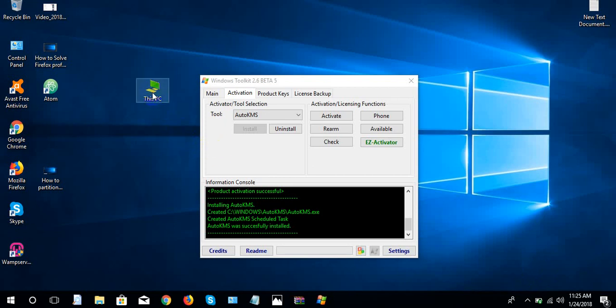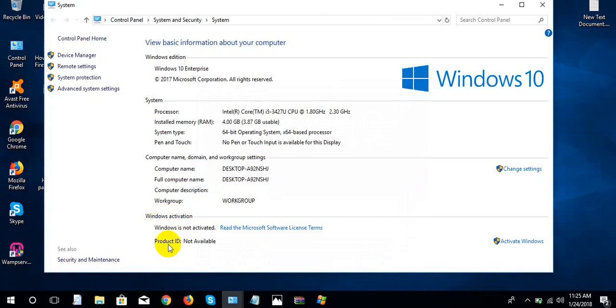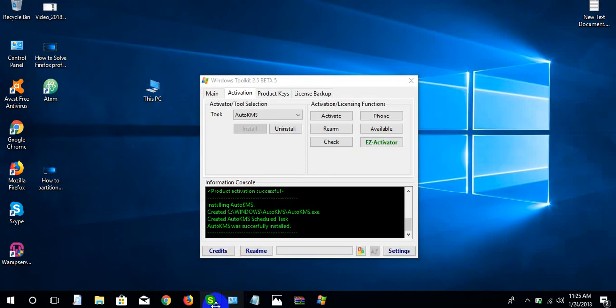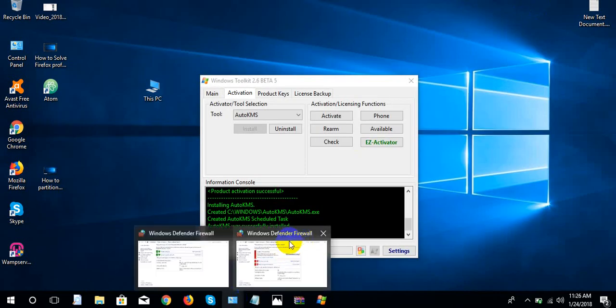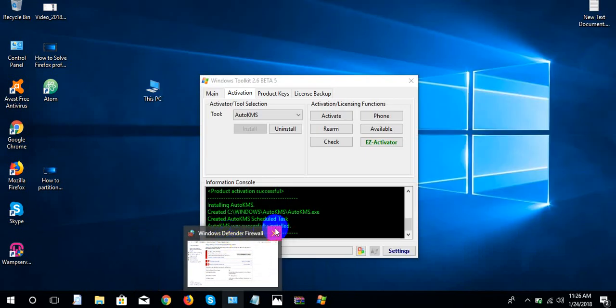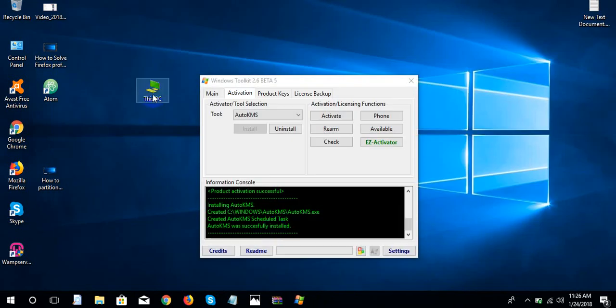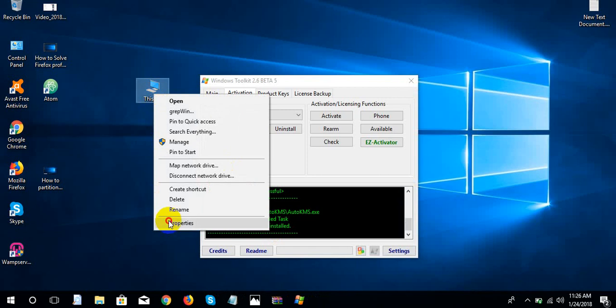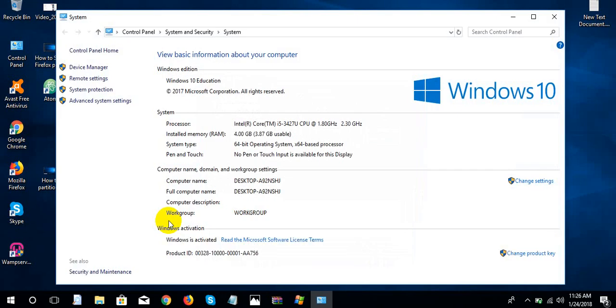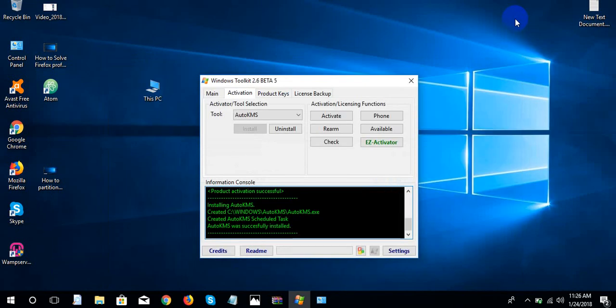And then I'm checking this, the product key is installed. You're seeing I didn't close it before, so it is not showing this. So I am now going to this thing, Windows is activated, so this is showing me the product key and change the product key. So this is how Windows is activated right now.